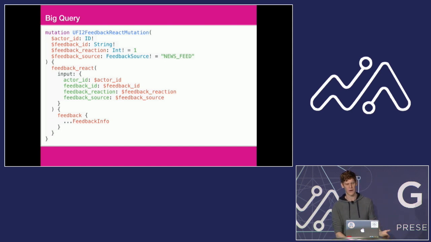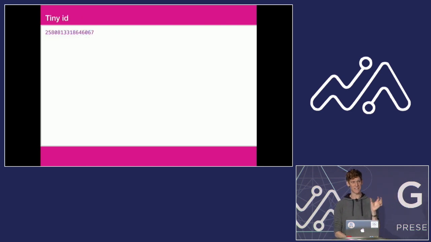So let's go back to that query from earlier, that like query. So when I clicked that like button, this big giant query didn't get uploaded to Facebook's server. They didn't send that query string. Instead, they sent this tiny ID. And so when someone was developing, when they wrote that query on their computer, there was a compile step that uploaded this query to the server, got an ID back, stored the query in the database. And then later, when I send the query back to the server, I just send this ID. It looks up the query in the database. And then it executes the query and sends me back the result.